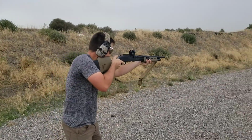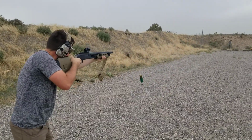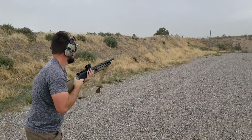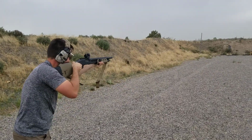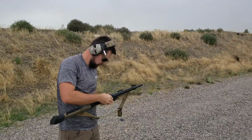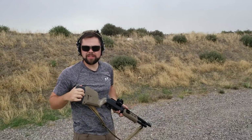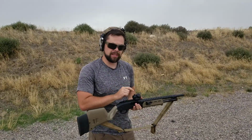Okay, ready. Can't say anything wrong with it. So for the price, this thing will definitely hold its own. It's doing very well. The magnifier, the eye relief definitely sucks, but as far as the red dot itself, it looks like it's working great.